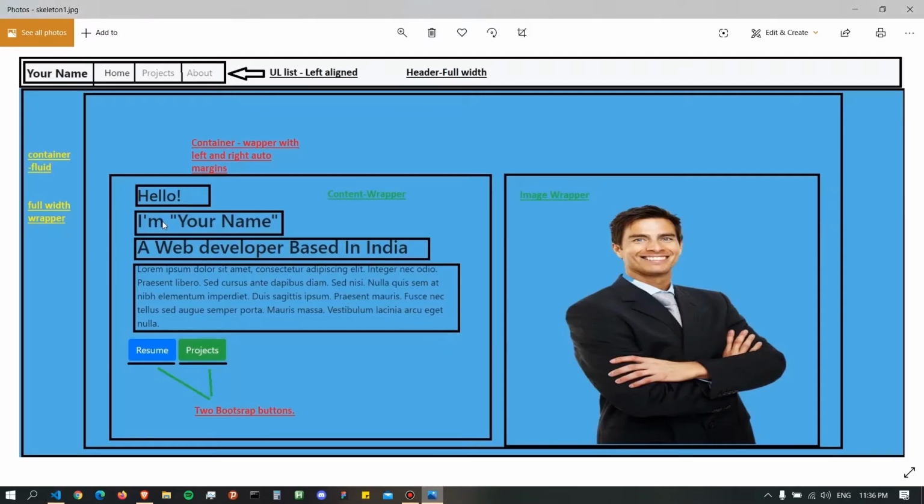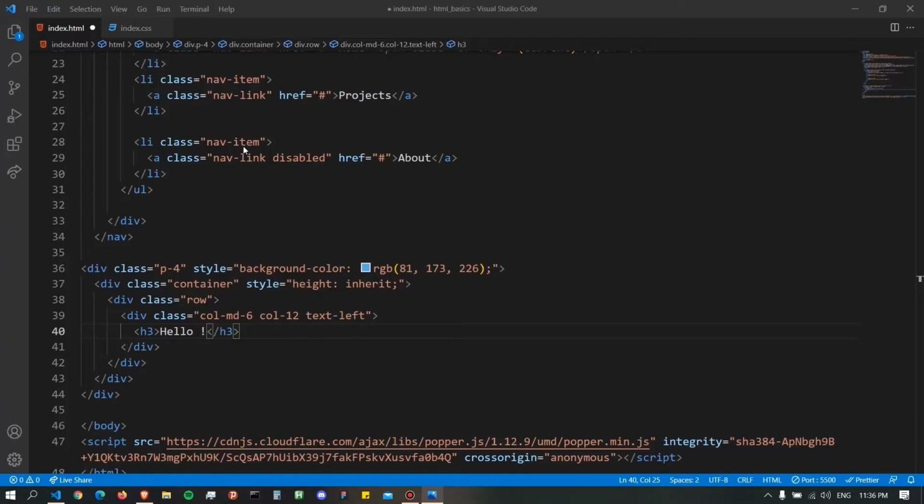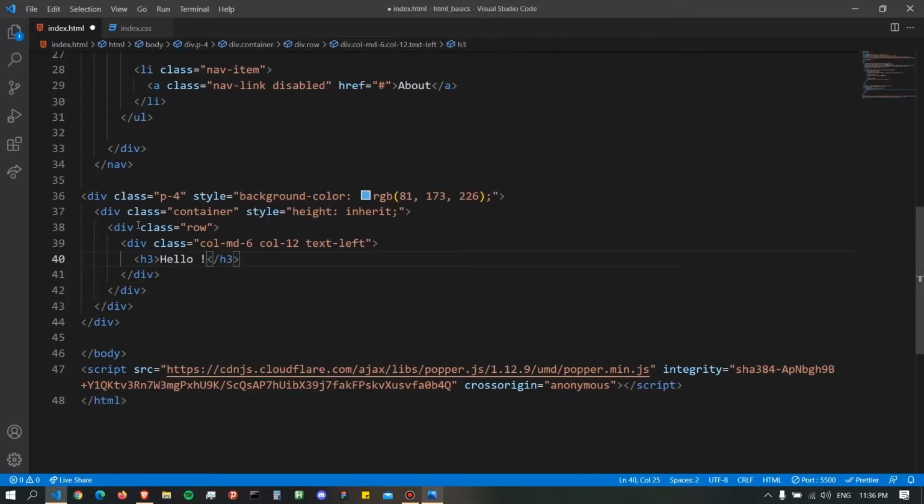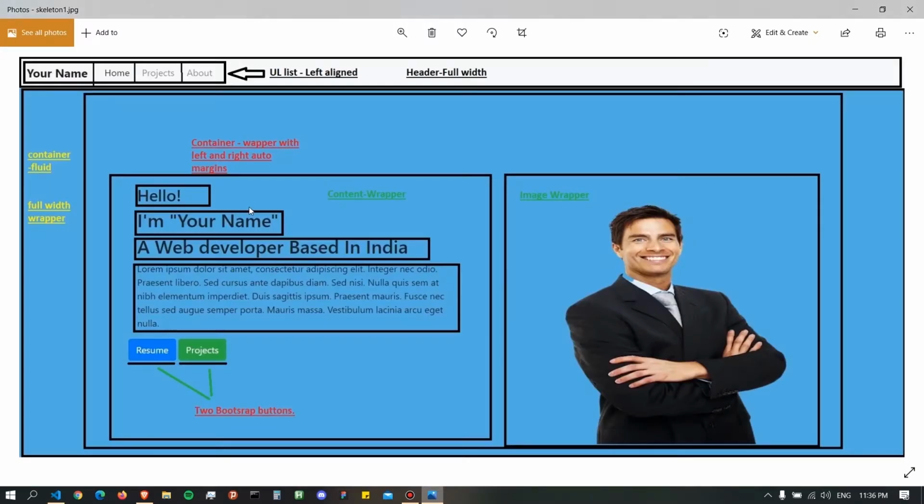After hello, so basically I created this container with padding, and then I created a row. So this gives me this inside the container.